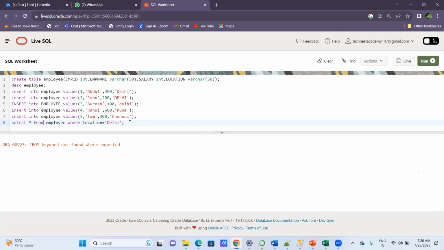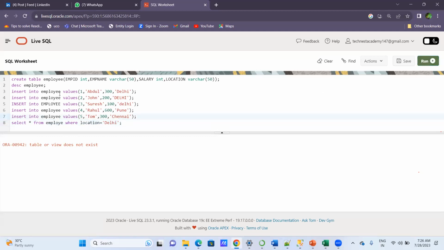Now if I execute, you are getting the output. Now suppose here I remove one E, then what will happen? Any idea? Table does not exist.